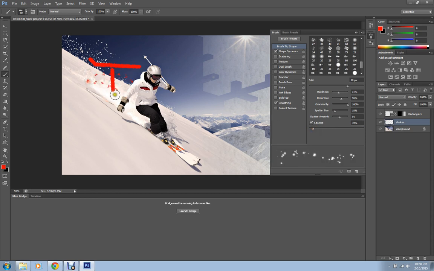And if you play with these things, you can see. Well, this red is probably not a good thing, is it? It kind of looks like he's bleeding out. Maybe there was a zombie attack or something on the mountain. Anyway, yeah, we'll fix that red. Obviously we don't want red snow. That's not a good idea.